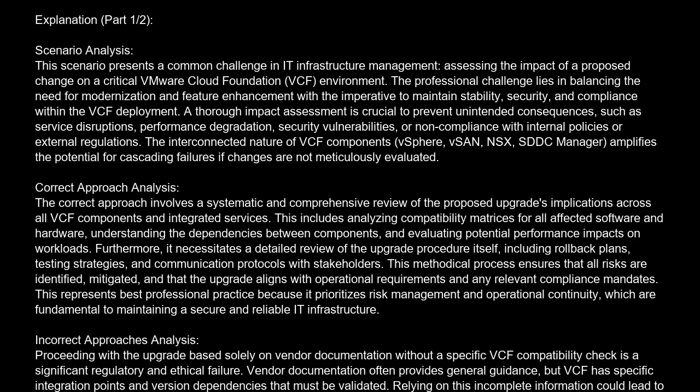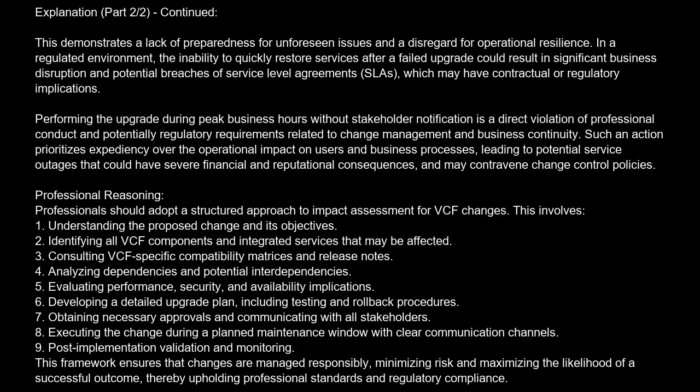Implementing the upgrade without a documented rollback plan is another critical failure. This demonstrates a lack of preparedness for unforeseen issues and a disregard for operational resilience. In a regulated environment, the inability to quickly restore services after a failed upgrade could result in significant business disruption and potential breaches of service-level agreements, SLAs, which may have contractual or regulatory implications.